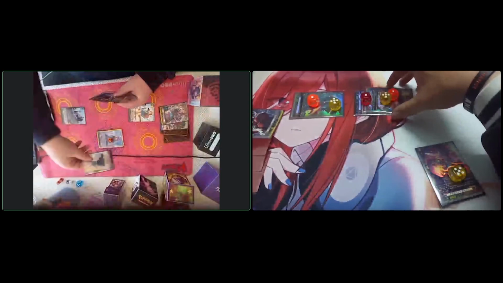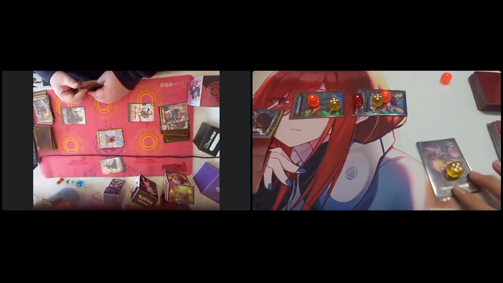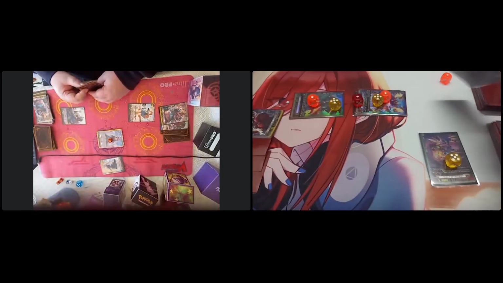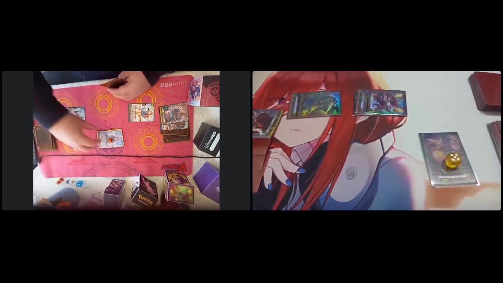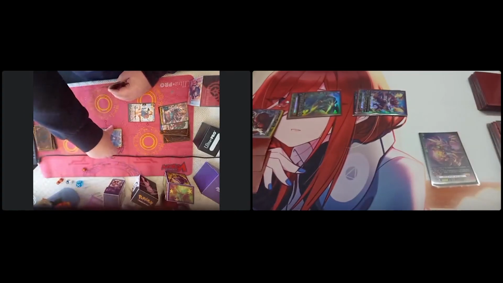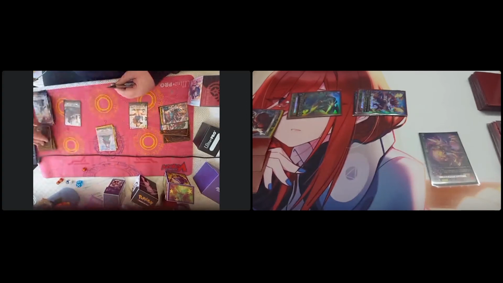Our criticals, perfect guard. I've got 1 drive. Okay, drive check. No trigger. That's the end of my turn. Stand, and draw.